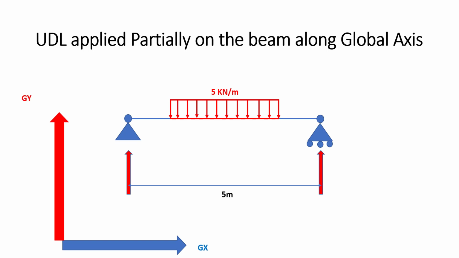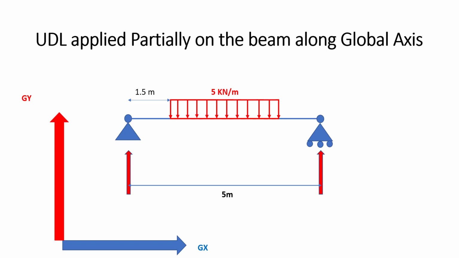Now, to specify such a beam, STAAD would need to know the distance of the start of the uniformly distributed load from the start node of the beam. So let us consider that that distance is 1.5 meter. Now that is being considered as the distance d1 while you specify the uniformly distributed load.